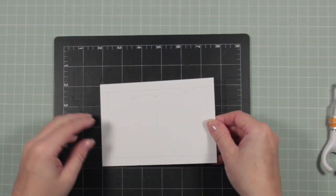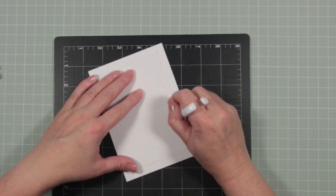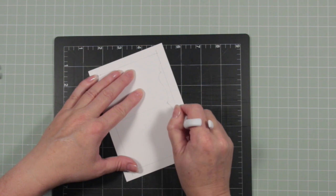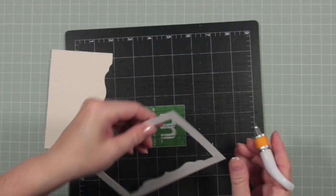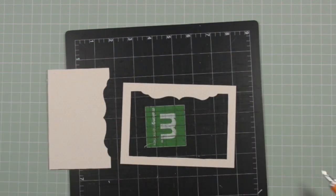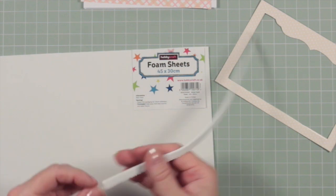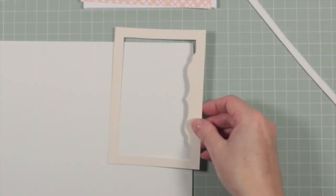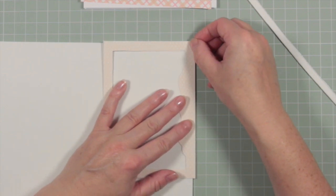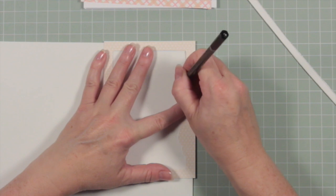And with all the lines drawn, I'm ready to use my craft knife and a cutting mat. You can see now that I've got three straight edges and one slightly curved edge, and that's where I use my template. I'm using white craft foam. I've cut some very narrow strips that will fit within the border of that frame, and now I'm going to use my border as a template again so that I can cut out a piece that will fit exactly underneath my border.